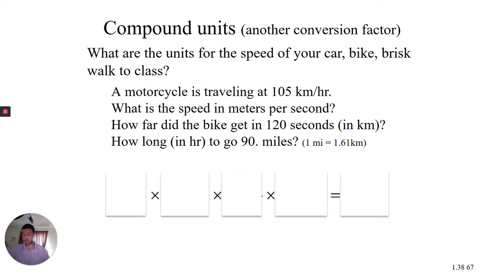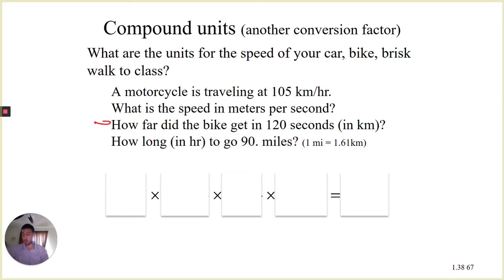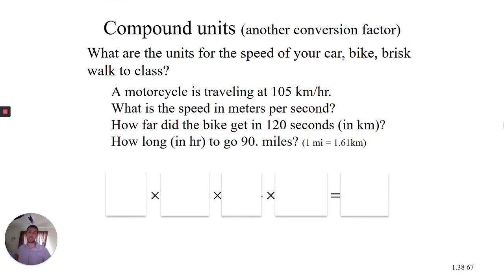There are 2 more questions that you could go through and do here. We've got how far did the bike get and how long in hours to go 90 miles. Okay, so those are conversions that you should be able to run on your own. And again, if you've got your work, put it together, post it in Piazza, and let others go through and critique it, including me, to be able to say, yes, that's awesome, fantastic, you're on the right path. Or maybe you missed a part and this is what we need to fix. But you need that secondary critiquing to decide how you're succeeding or not.